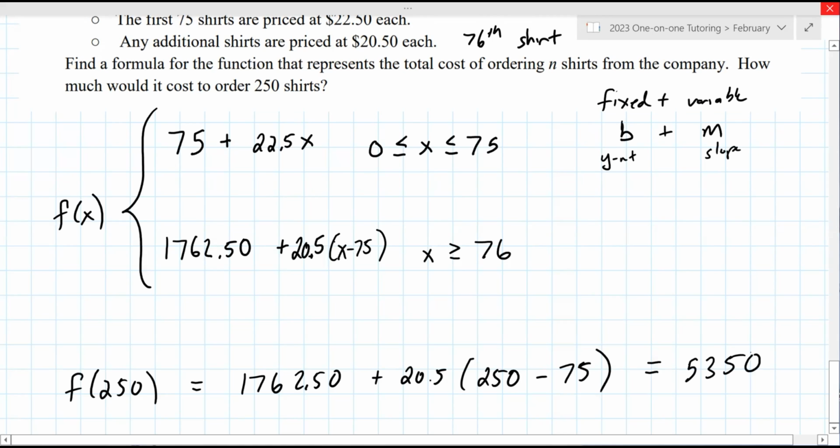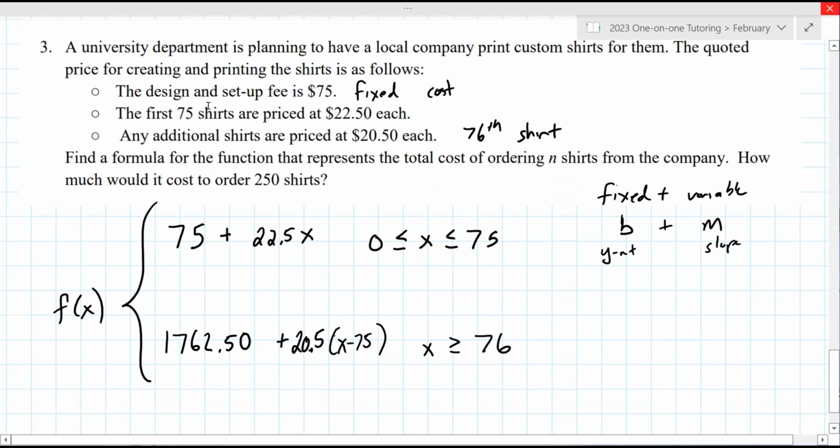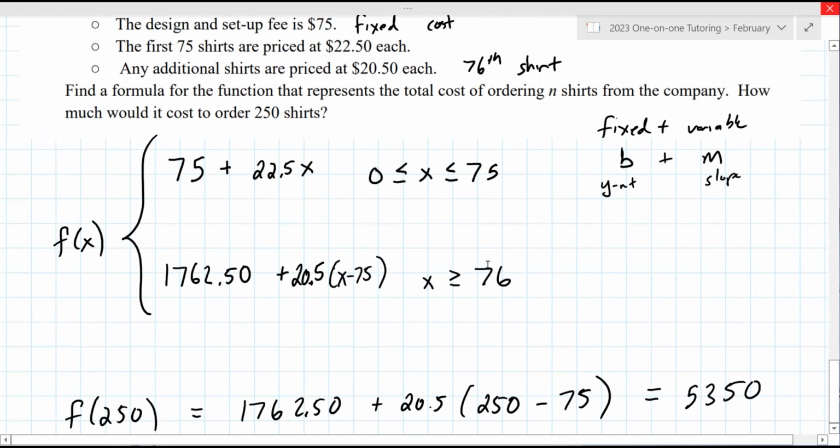Now, just as an aside here, have you ever purchased shirts or hats or anything like this in bulk? No. So if you ever do, you do care what you pay, but what you really care about is the cost per shirt. Because usually you're buying the shirts, but you're going to sell them. So what you really care about is your average cost, or your cost per unit. So you would take that 5,350 and divide it by the number of shirts you're getting, which is 250. And that ends up being $21.40.